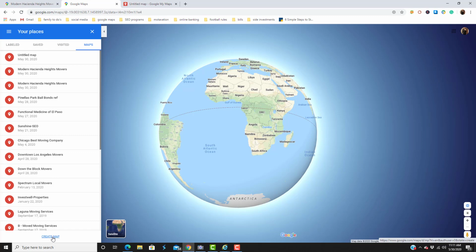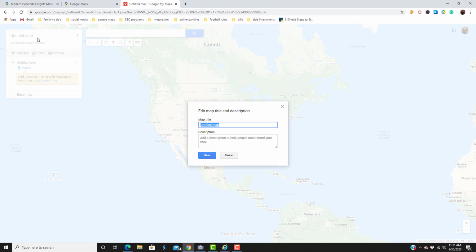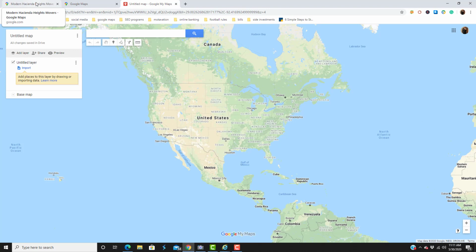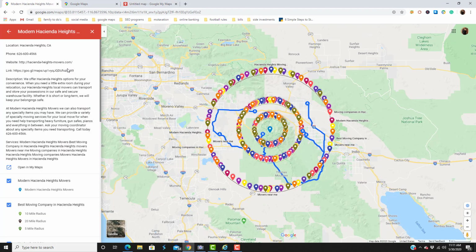All right. But just to save some time, what I did was I just already did that, which is right here. So the first thing that you want to do is you're going to notice this box says Untitled Map. Okay. You're just going to type in the name of your business. So for me, what I did was I'm going to use a map for referencing, and this is what I'm going to use to build out the one that I'm going to show you how to structure.